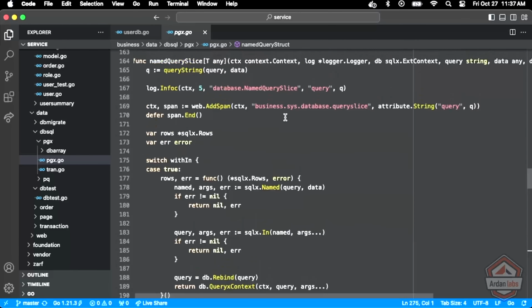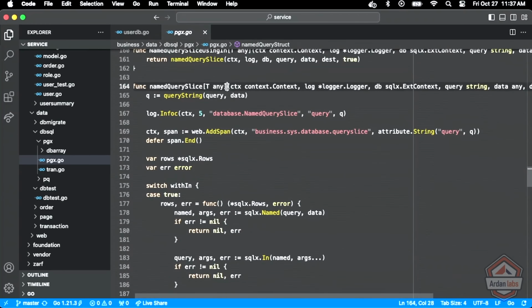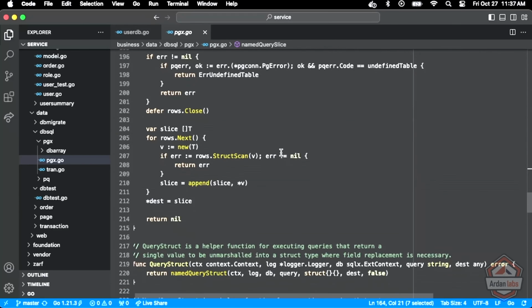If you notice something about this function, what do you see? We're using generics there, aren't we? This is a fun little function for you to study. It's the same thing as before, but we're not just passing in the address of a single value, we're passing in the address of a slice set to its zero value.